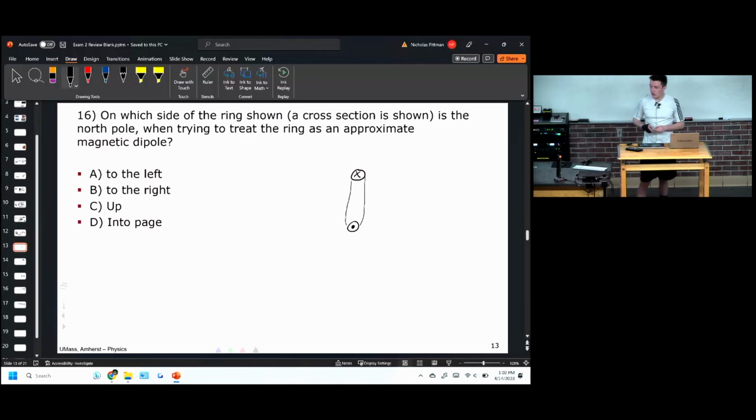This is a question we did in lecture, I think, yesterday. So I just want you to review it on your own. I just want to say that it's a classic question. Again, I don't know exactly what's going to be on the exam. I'll discuss with Paul. But this is a classic question, and it's a great way to test if you understand the Biot-Savart law. You'll be using the right-hand rule for it, obviously. And just another fact, a north pole of a magnet spits out the B field. So whichever side is spitting out the B field, that's the north pole, if you're approximating this as something sort of like a magnet.